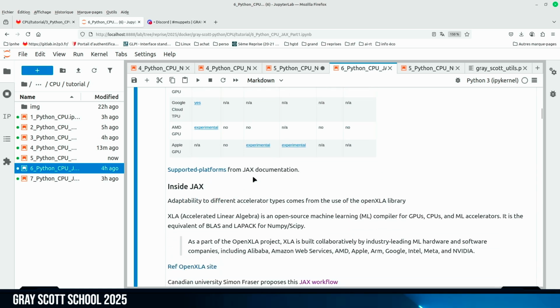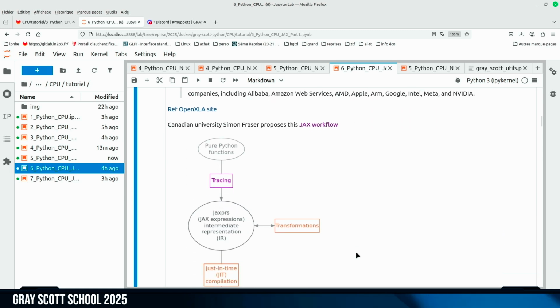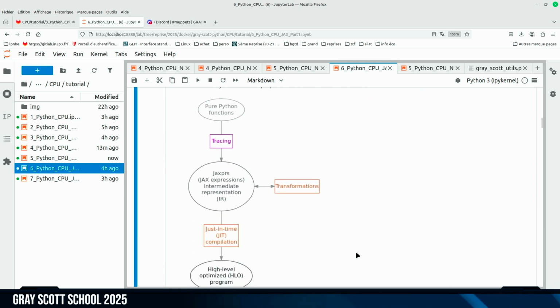So how does JAX work? It uses the OpenXLA library. So it's the Accelerated Linear Algebra Library, which is an open source machine learning compiler for GPUs, CPUs, and machine learning accelerators. And it's the equivalent of BLAS and LAPACK for NumPy and SciPy. And so JAX produces internal intermediate representations of pure Python functions.